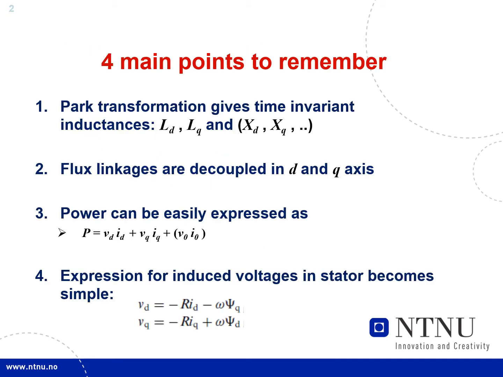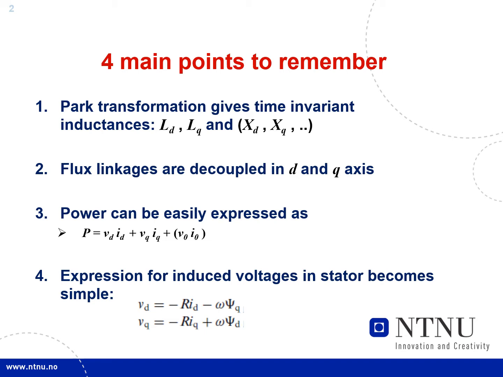This is usually the final lecture in this course, and normally we don't ask too many questions about it on the exam, but there are, in my opinion, 4 important points that you should remember, and these are listed here. Number 1, Park transformation results in time invariant inductances. Those are the direct and the quadrature inductances and reactances and so on. And it explains why they are time invariant.